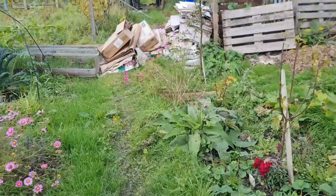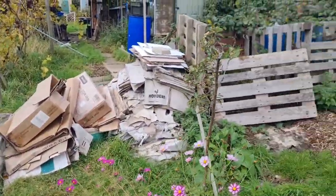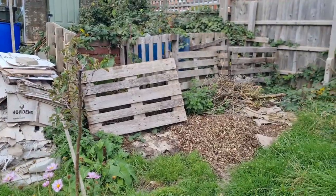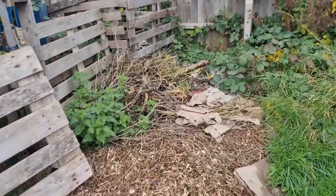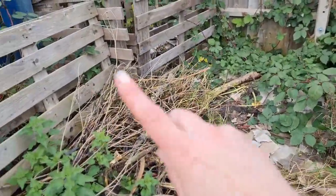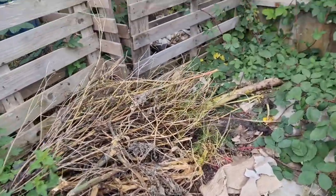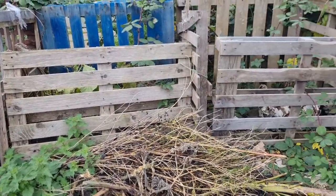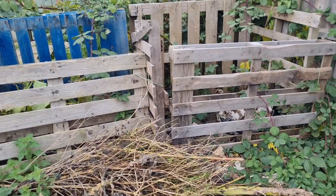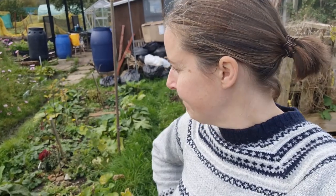The other thing I brought down was some more cardboard. Remember what I was saying about stacking things next to your compost heaps rather than in them? Yeah, it continues here as well. All of this matter is supposed to be in there, but I haven't really. Oh, look at all these nettles. I haven't really figured out this area yet. I cannot say that these compost bins are in proper working order at the moment. But that's definitely a priority because obviously it's a big plot. It needs a lot of compost.